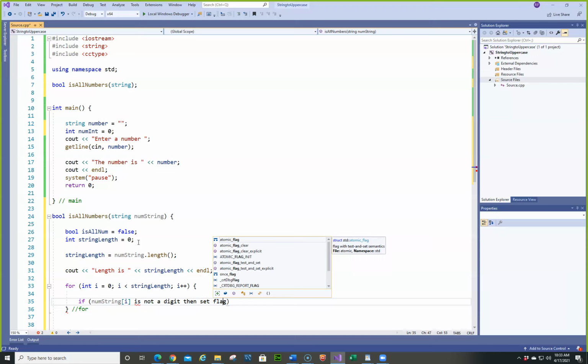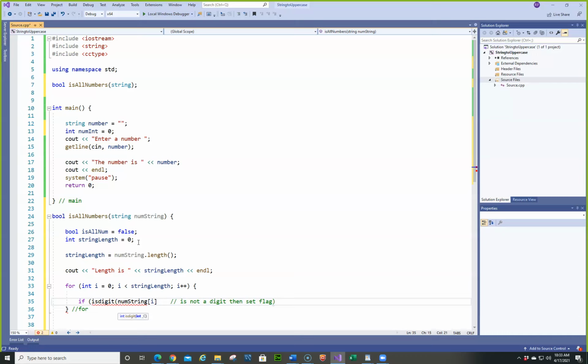So we'll use this now as our comment in here. So you can see this is telling it. The way you check if it is a digit is with the digit function, but that's not what we want here.